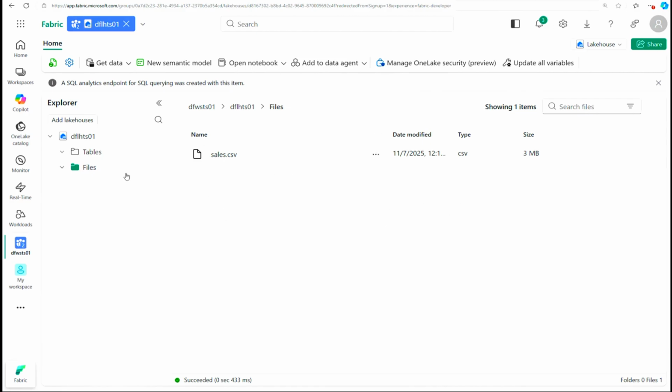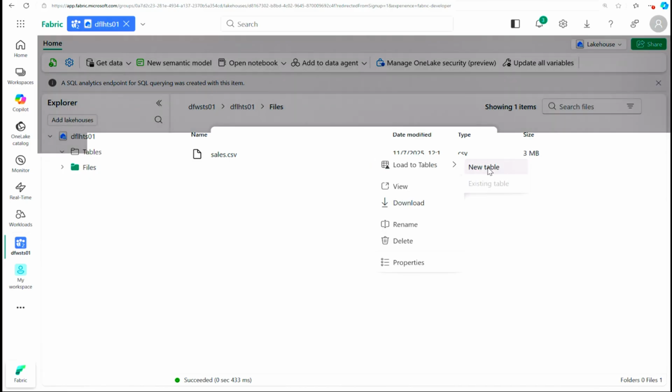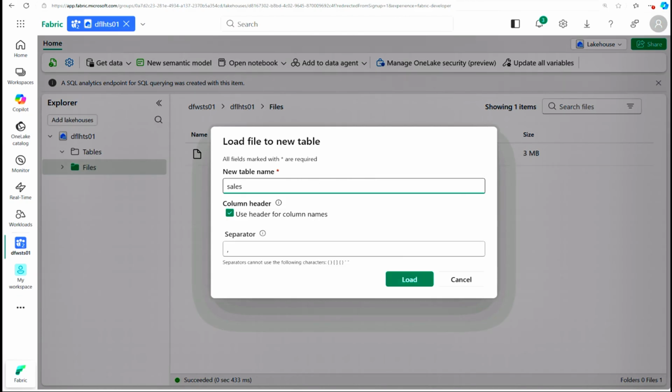Now create a table inside this lakehouse. Select this button here, options, upload. No, here is fine. So load to tables and create a new table, and give the table name.